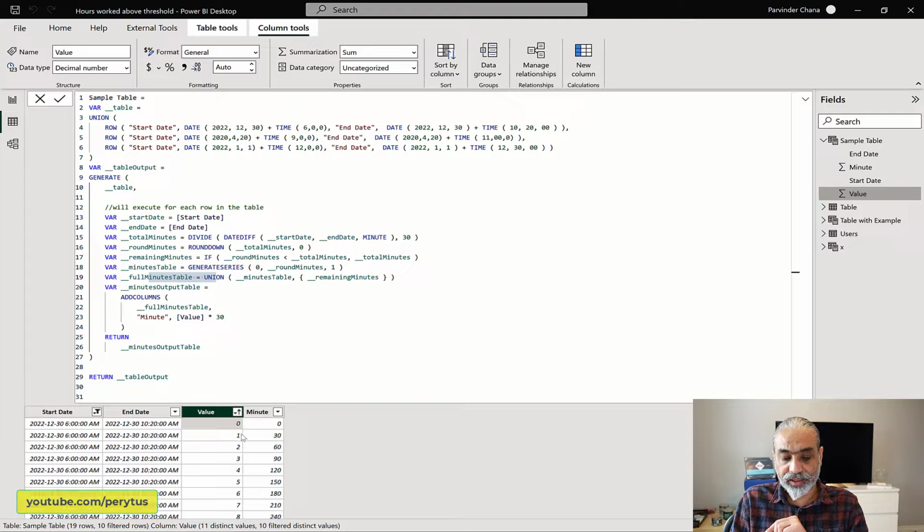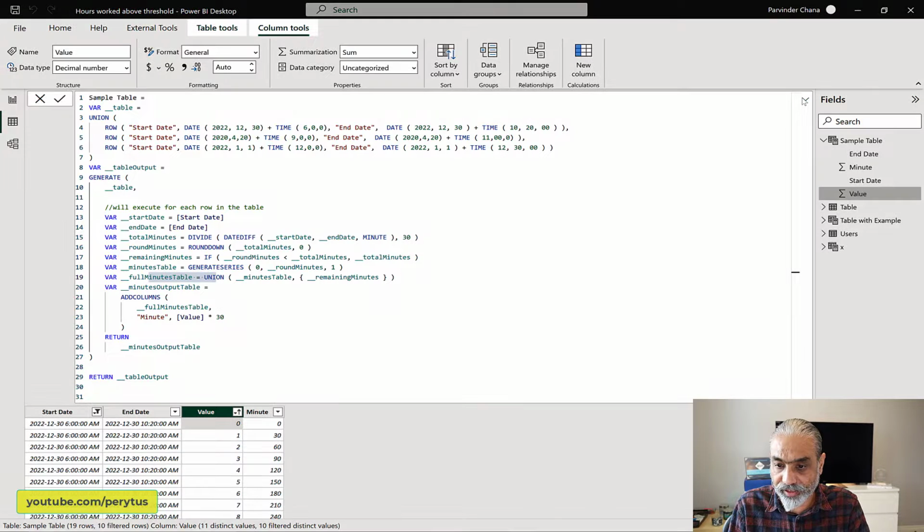So that's like 0, 30, 60, so it's basically incremental. Now the reason why we're doing it, we're going to add another column to this, which will be start date plus number of minutes, and that will give us, starting from 6 a.m. at half an hour intervals, the date and time.